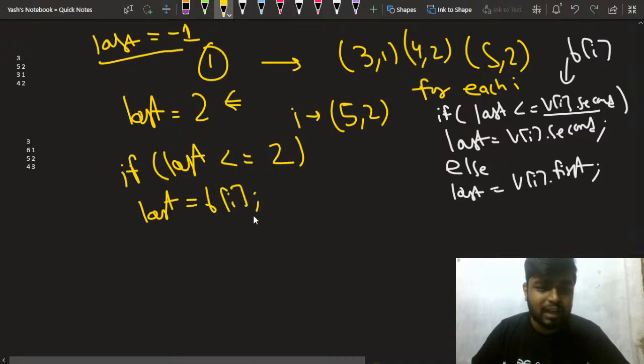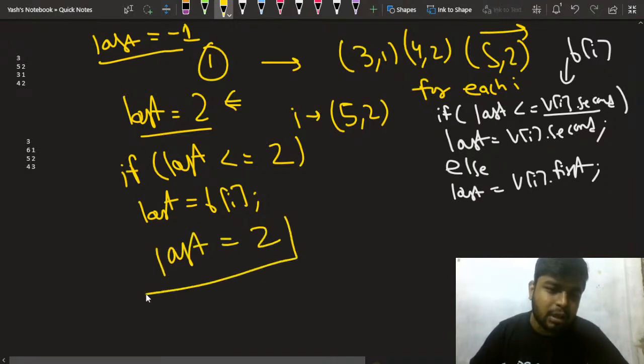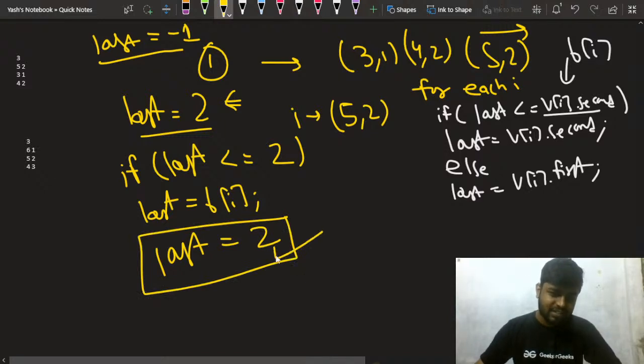So my last is 2 and my iteration has ended here, and I can simply say that the last day on which I'll be giving my exam is 2. So this is the minimum total number of days I'll take.